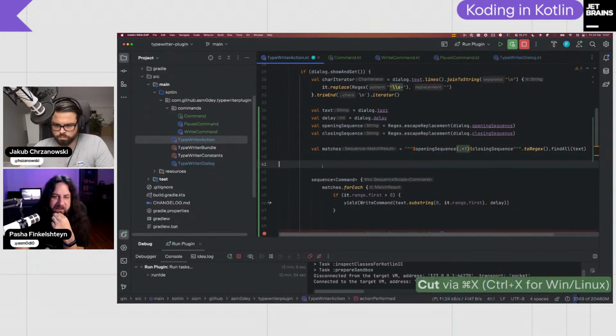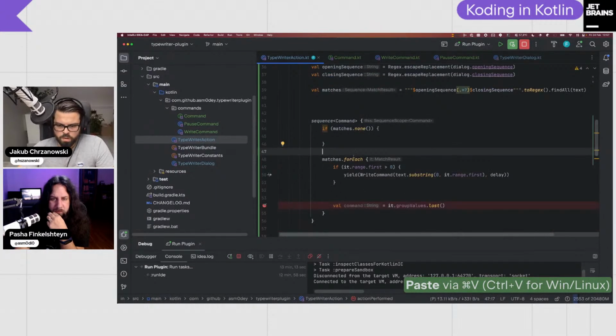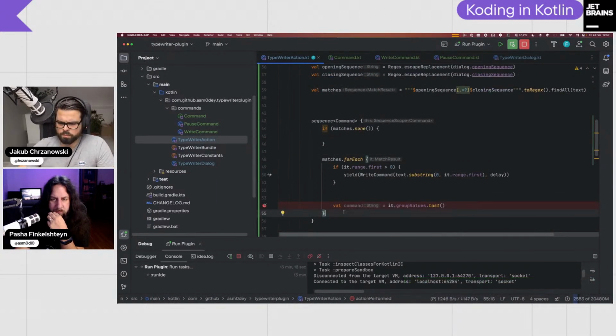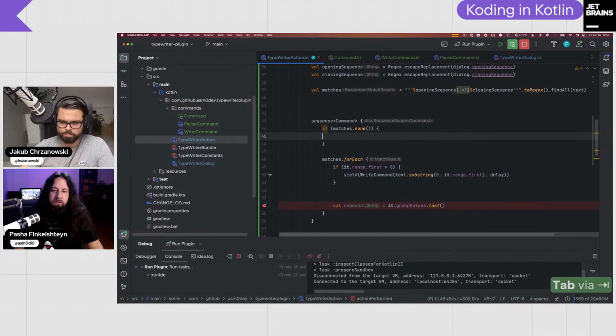Then we create a single write action, write command. Was there something in Kotlin called for else? I've seen it in some language that you could do something like for each. Oh, it's Python, for loop and then else. Yeah, you can do it in Python, right?